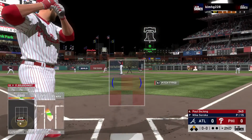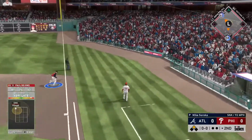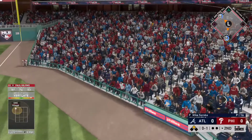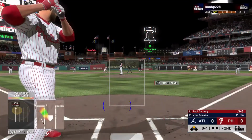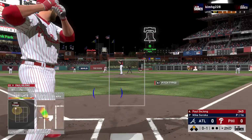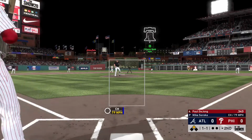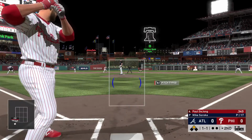Batting fifth, the shortstop, Paul DeYoung digs in next. And he popped him up. And that's going to land foul. A runner at second, nobody out. Now a changeup, but it misses just a little below the zone.